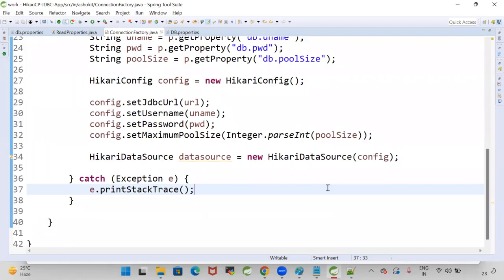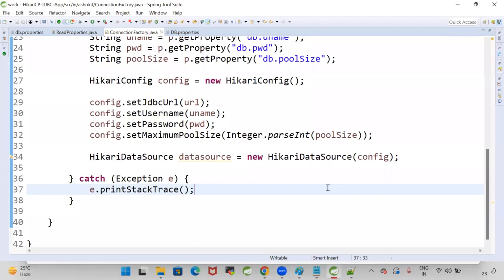I will stop it. Where will the next question come from? Connection pool. So I will tell that. He will ask me what is a connection pool. I will tell that we are using the connection pool to create multiple connections. There are so many connection pools available. In my project, we are using the Hikari connection pool.